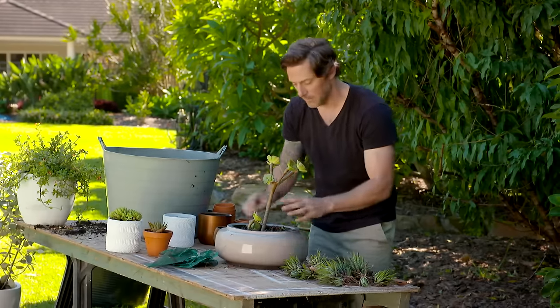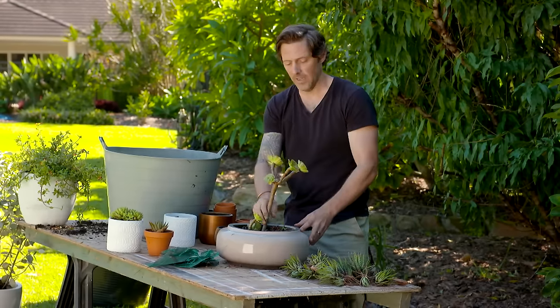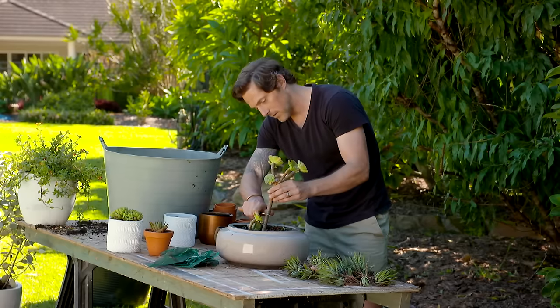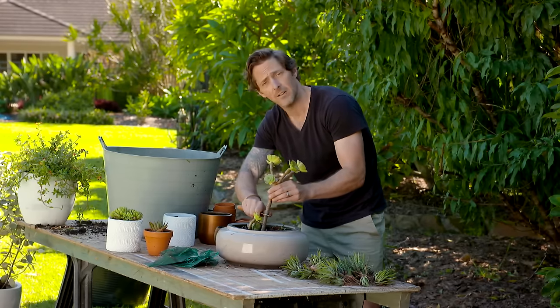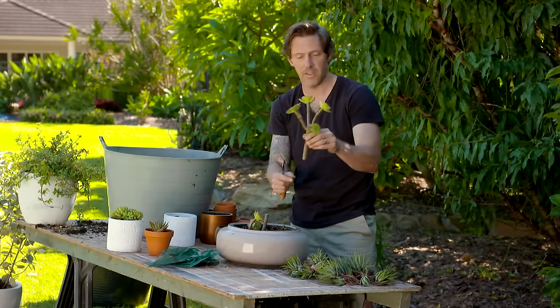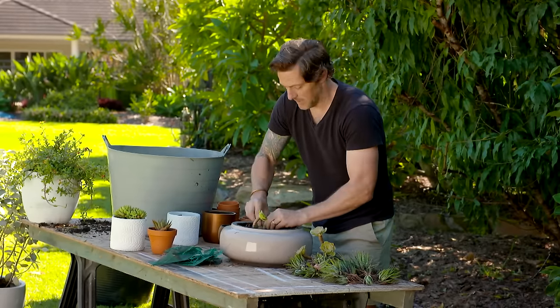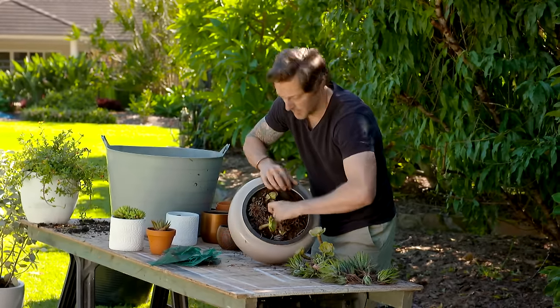Now, I'm going to use all these pups in this nice ceramic pot that we've got here. It's already got an aeonium in there, but I'm actually going to cut this off with a sharp knife because they can get a little bit spindly and they're just not going to reshoot from here again, and I can reuse that as well. First thing is I've got to empty this pot out and put some fresh potting mix in it.